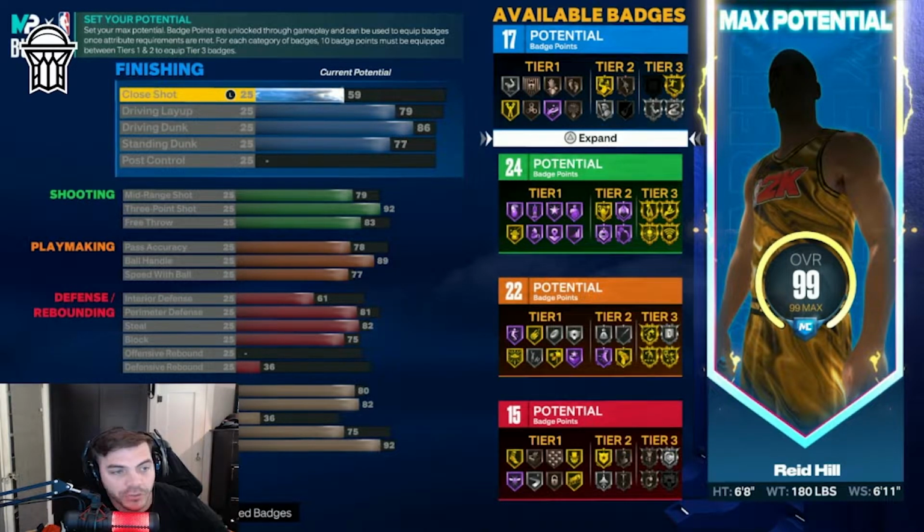And then if you move over to the shooting, the three-point is a 92, so that's obviously solid. Free throw is going to be an 83, and the mid-range is going to be a 79. It's going to give you 24 shooting badges. You can see there's a lot of Hall of Fame badges in there. You're probably not going to have Amped as Hall of Fame, but you're definitely going to be able to get a lot of the others.